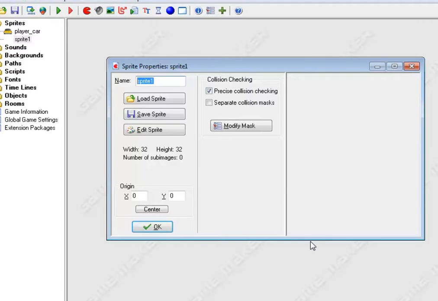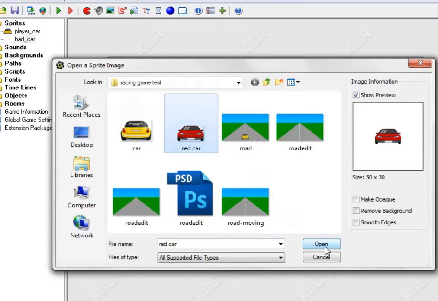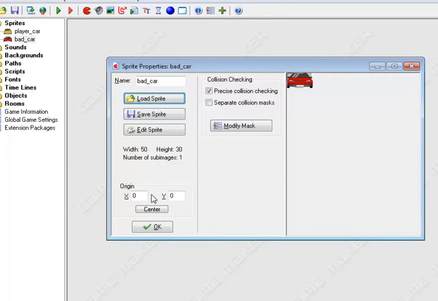So yes, so we've got a bad car. Keep it nice and simple. I know what this is. Very stereotypical. Load this up, and we've got red car. There he is, and he is 50 by 30. He is going to grow in size, and those are the sizes I want. So if you want to follow mine quite carefully, you might want to make sure that's the width and height of this. If you want to make a few calculations or alterations yourself, that's absolutely fine. Again, center. I'm going to click OK.